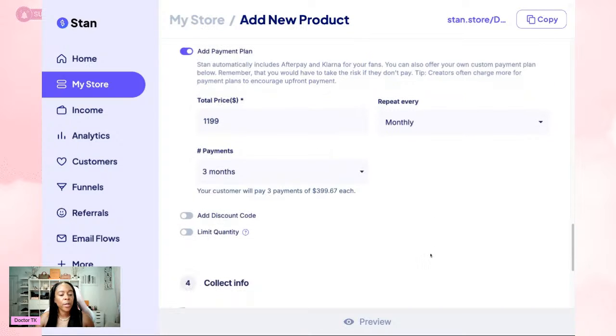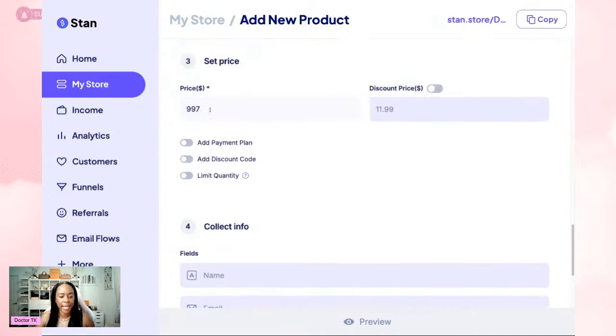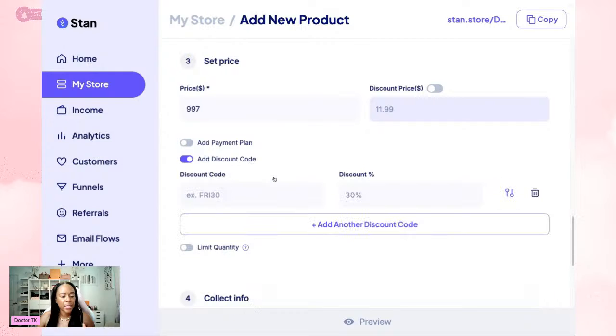Okay. If you want to give somebody a discount code, so let's remove the payment plan. If you want to give someone a discount, you may say, anybody who watches my YouTube video, I've done that, then you get this discount code. Put in the code like B-Day, and then you only can put in a percentage, but you can do different discount codes. So some of you may give a discount code to your clients compared to your YouTube or podcast community, right? So I may do all my clients always get 20%, etc., right? And then every so often, maybe you change the code if you got clients recycling through your system.